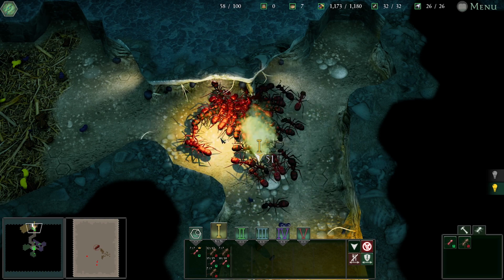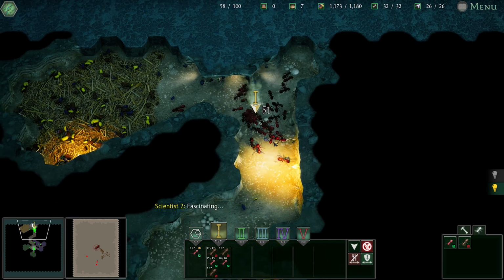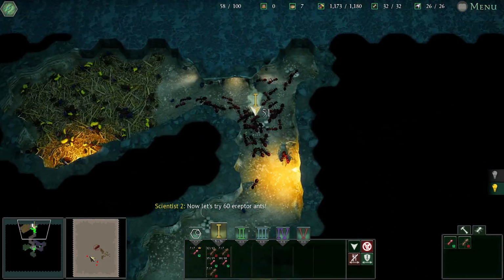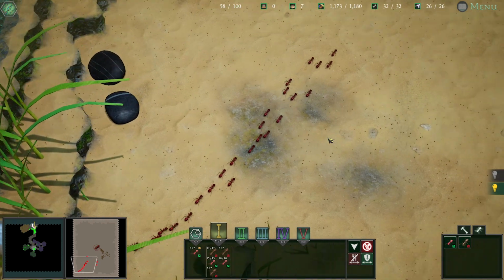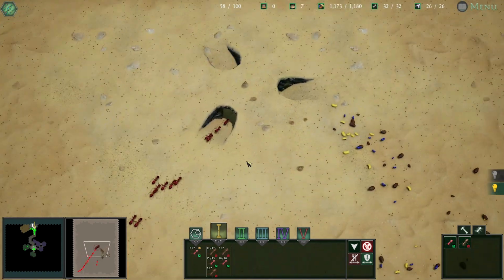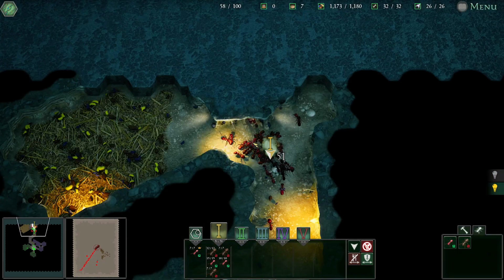Oh my. Fascinating. Well, we schooled that group too. Now let's try 60. Okay, that is exactly twice as many as he was told to have in this little experiment of his. But so far, we have survived. I have no reason to think we won't continue to survive, and they aren't stealing our food, so that's good, I suppose.